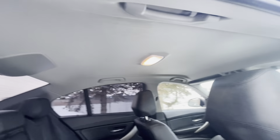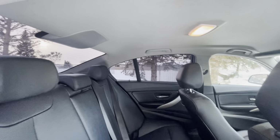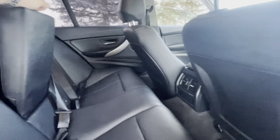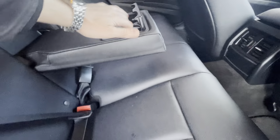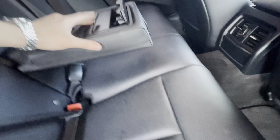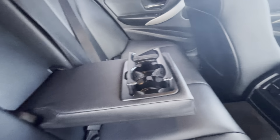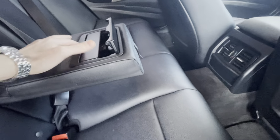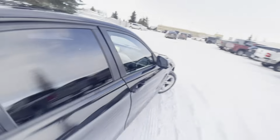But really clean. And one thing to note, I want to let you know that the headliner is clean as well. But one thing I wanted to mention is, because you can't smell the vehicle, that this vehicle has not been smoked in. There's no foul odors or anything coming from it at all. It is a nice push button ignition.